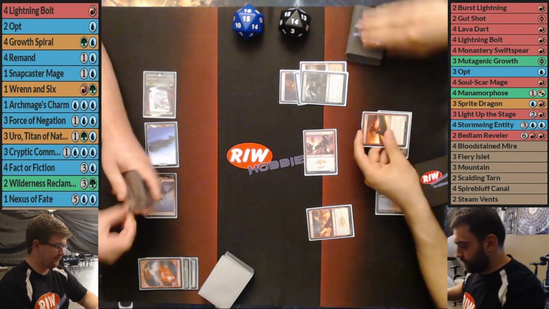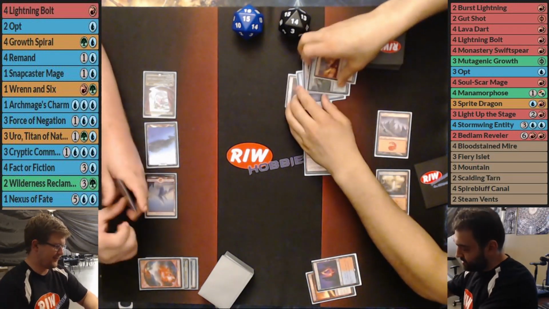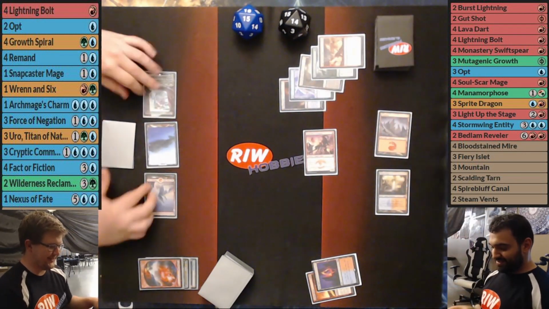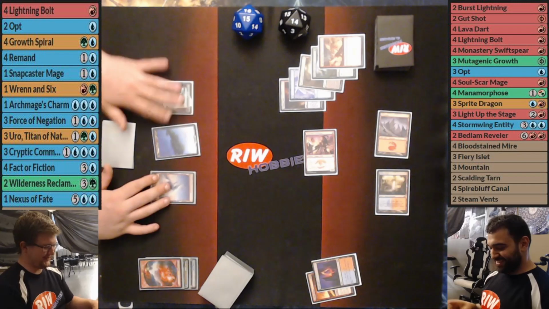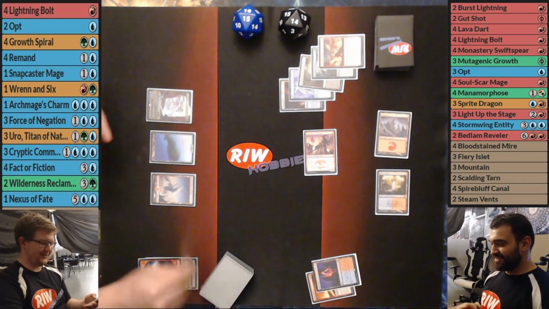Yep. There's my buddy Bedlam Reveler, and land. Go ahead. Bedlam Reveler's close. Is it? You almost cast it. Is it though? No, not really. It's not. You almost cast it. Yeah. Draw for turn.